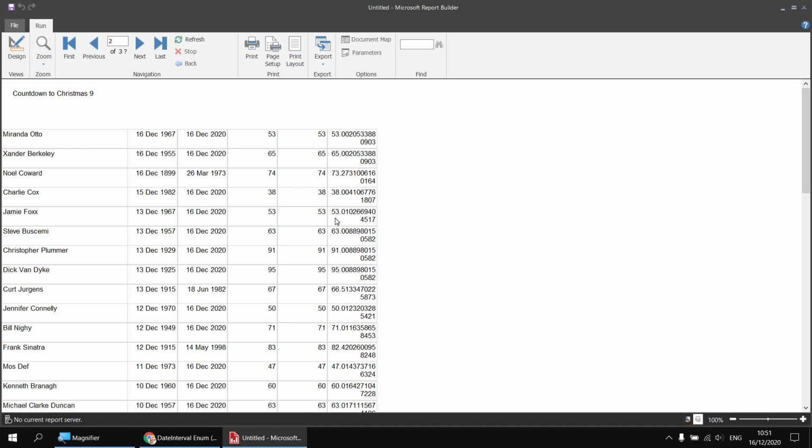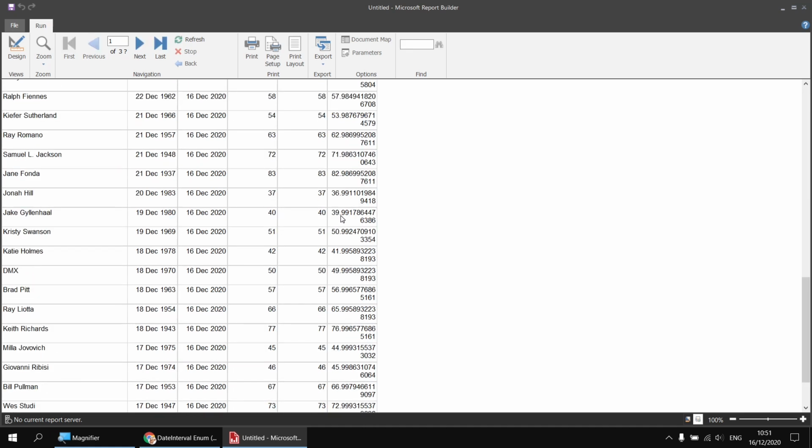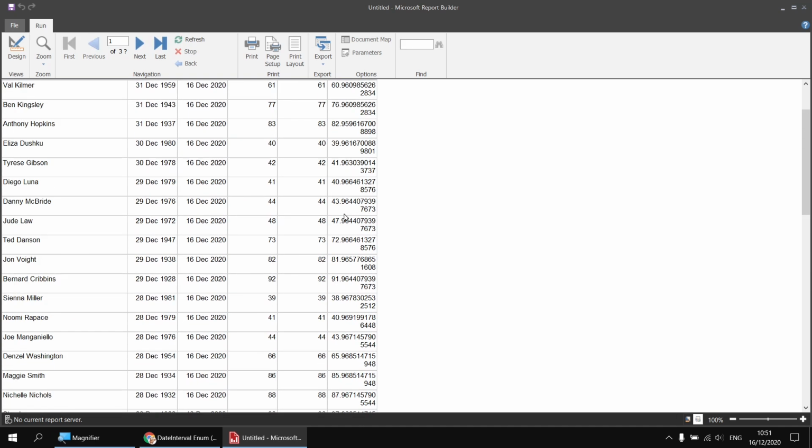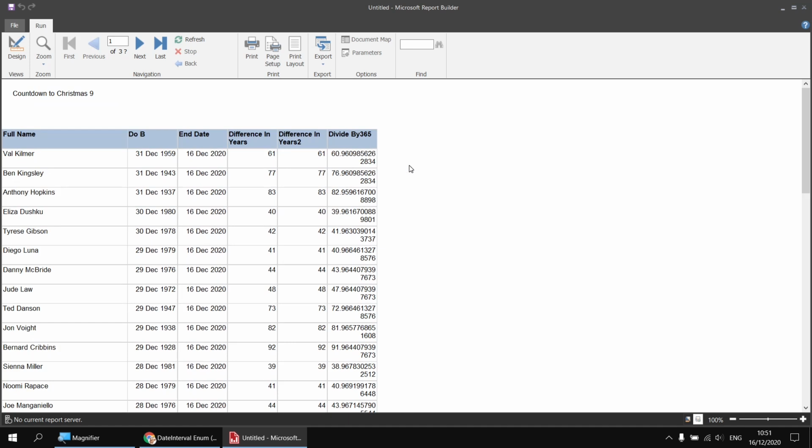It's just all a bit messy, isn't it? The formatting, first of all, we'd have to sort out the formatting. I'll show you how to do that in just a moment. But what if we were calculating the difference between dates which didn't even span a leap year? Then we've got another inaccuracy in our calculation. So we're never going to get absolutely the 100% accurate result using this technique. It's fine for rough and ready stuff, but we can do so much better with a tiny little bit more effort. Let's just tidy up this result first.